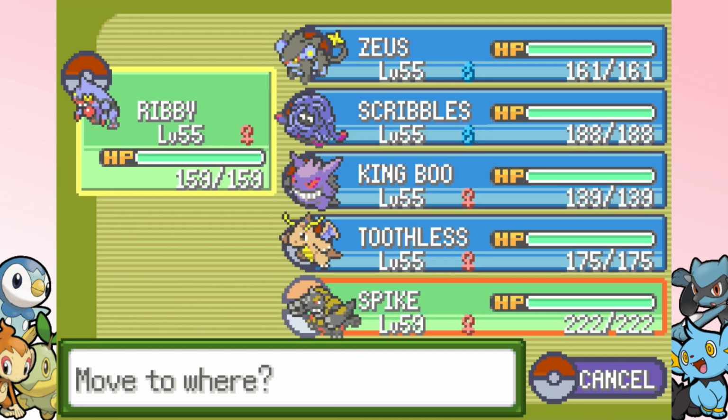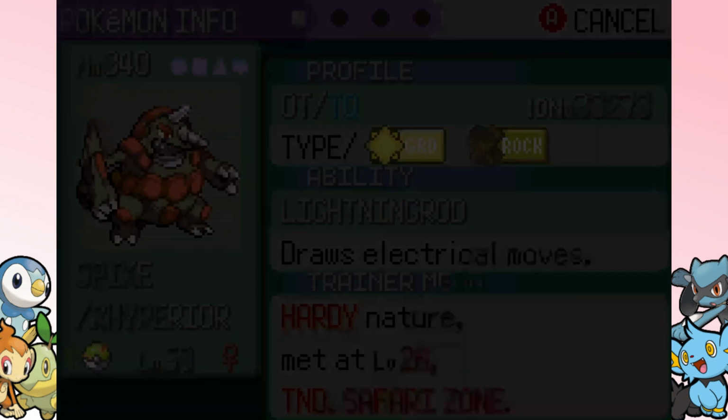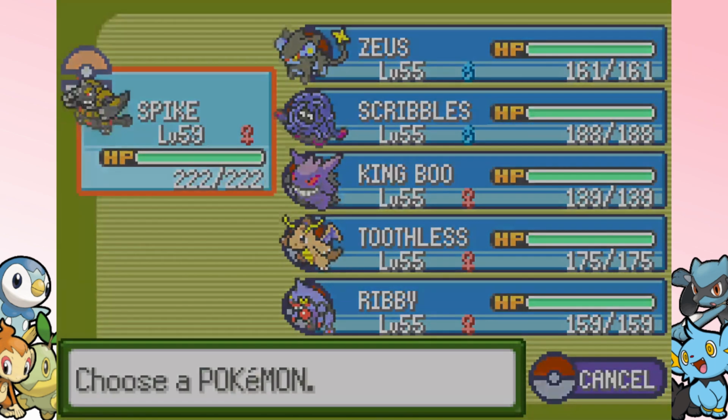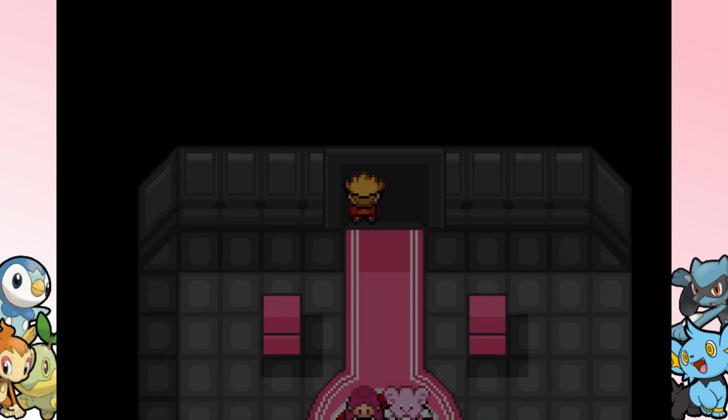Anyways, we are going to start with our newly evolved Rhyperior here. And why does he look kind of orange in the little sprite right here in the menu? It's more kind of red, I feel like. But anyways, moving on along.